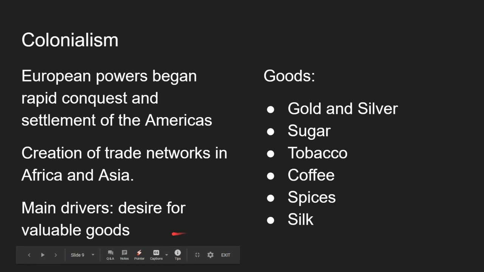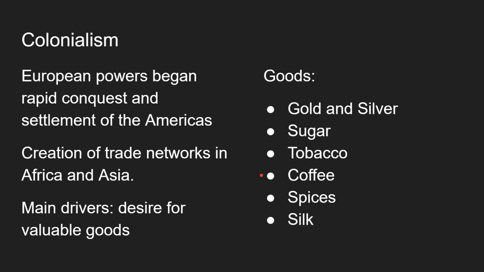They wanted a lot of these really desirable goods that they couldn't grow in Europe or didn't have in Europe. The examples were gold and silver. Europeans had already mined all their gold and silver, and they were getting it from other countries. Sugar at this time could only be grown in tropical regions. Europe's pretty cold most of the year. They couldn't do this. Tobacco was another big one. Tobacco, again, can only be grown in hot climates, and it could best be grown in the United States. What is now Virginia was a big tobacco place.